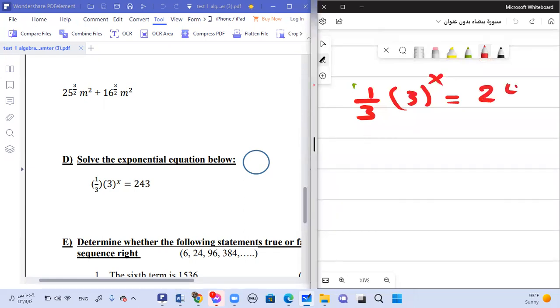2/4/3. What is the variable in here? 3 power of x. So write the variable equal. Drop the number after the equal. What is the number after the equal? 2, 4, 3. What is the opposite operation in here? I have in here divide, right? 1/3 divide or reciprocal, right? The opposite operation of divide is multiply.